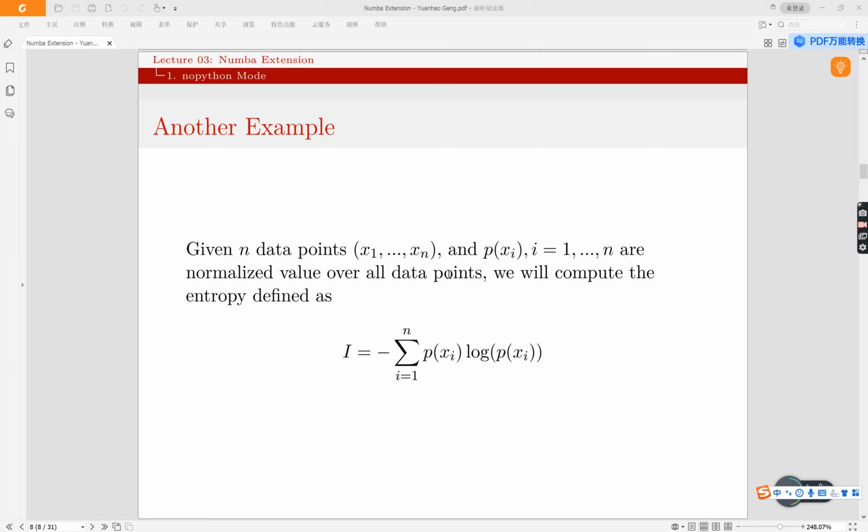So that is a normalized value. So the sum of p of xi is equal to 1. Then we will define the entropy. The entropy is defined by the following formula, that is negative sum from i to n of p of xi times log p of xi.